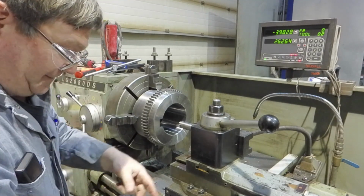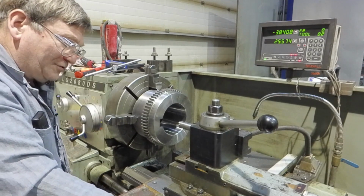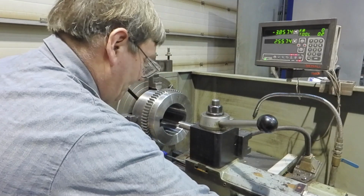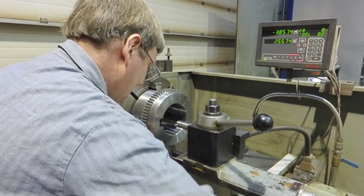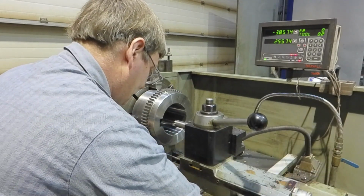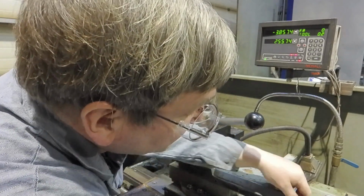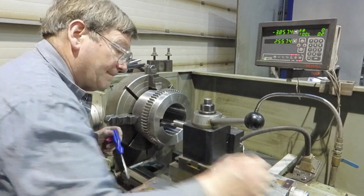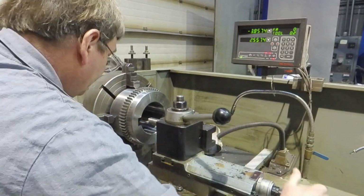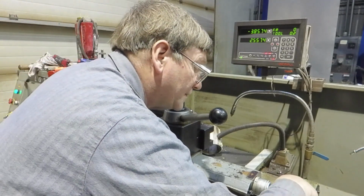I'm going to put them a little too tight on the lengthways ones, where they're actually harder to move than they should be, because I'm going to use the feed there, and I want these to almost be a lock. I'm still going to use it as a major adjustment, but I want it to almost be a lock. Not quite, just starting to get a little bit sticky right there, which is kind of what we want. I don't have to go far. I will do the initial picking up with this, and then it'll be just a matter of moving the other dial for our actual amount of cut. Start out with it at 0.